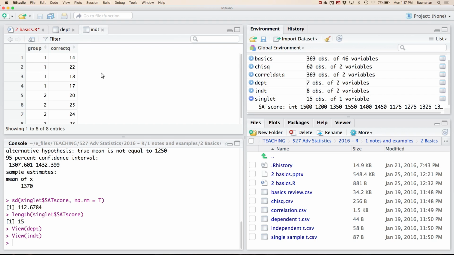But it needs to look more like the independent T data, which is in long format, where each person has multiple rows. So I'll have before person 1 and after person 1, and they're all separate rows. I've essentially told you never to open your Excel files, so we don't have problems with them. How can I fix that in R?